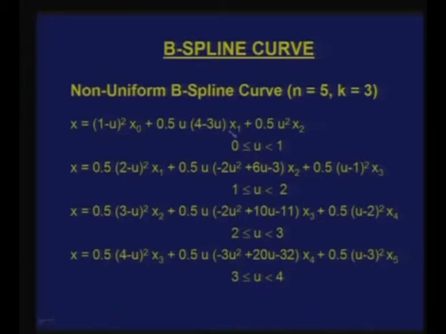Now, for u equal to 0 to 1, we know that 3 control points affect the curve and the others are 0. So, I can eliminate them, and I have the coefficients, which are terms like (1 minus u) square, 0.5 u, etc. The 4 segments of the curve can be directly written in terms of equations. These have been written based on the definition which we will discuss for the n value. So, I have the 4 segments 0 to 1, 1 to 2, 2 to 3 and 3 to 4, which also tell which portion of the curve is influenced by which of the control points.